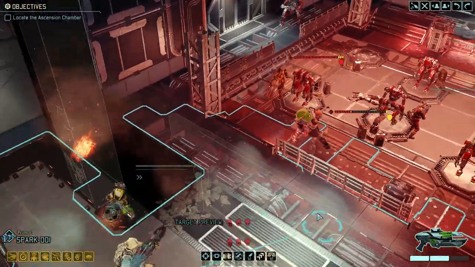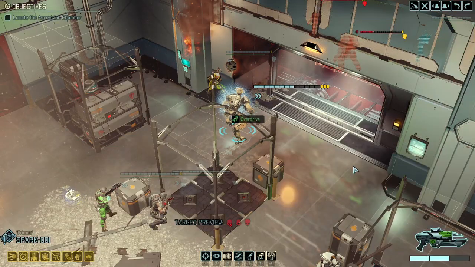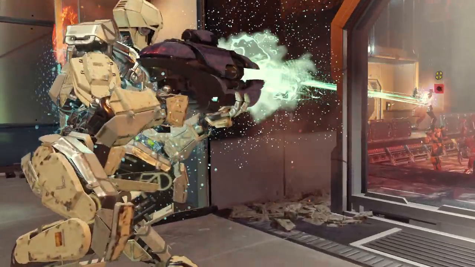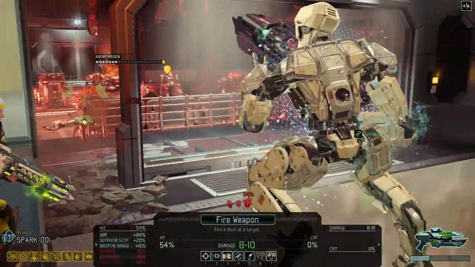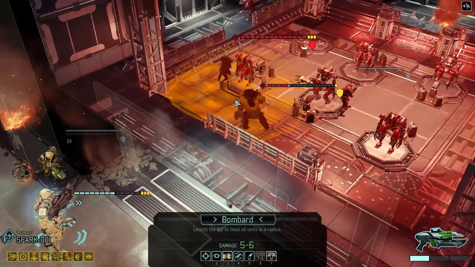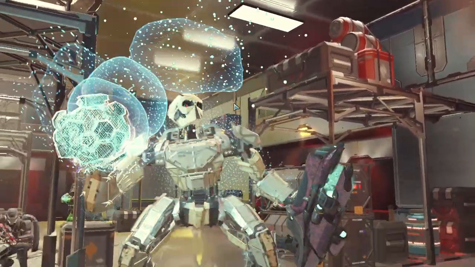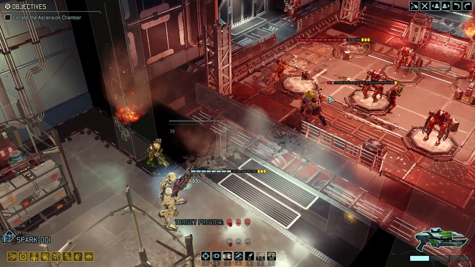Good. It seems as if we need to overdrive and solve this situation. Want to use as little of our cooldowns as possible. That's a nice little shredding shot. 50-50 is not good enough. One of the not so important cooldowns is Bombard. That will remove cover. There we go. Fantastic.